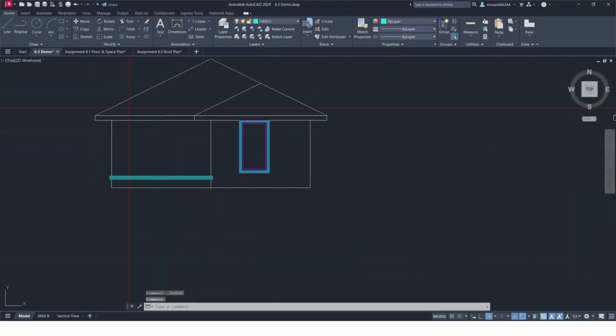Okay, so I'm back here. Let's do hatch again.